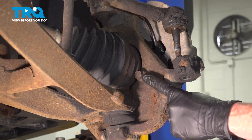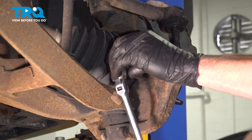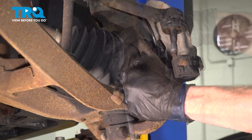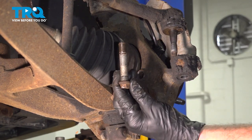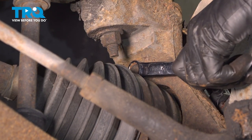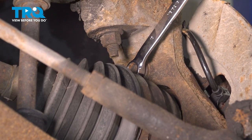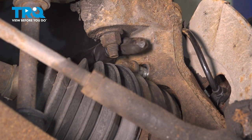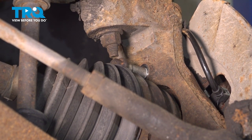Now we can start removing our three 15mm headed mounting bolts that hold the wheel bearing to the knuckle. For the top mounting bolt, we'll use a 15mm wrench. Now we can leave this one in here as it lays, and we'll continue on to the rearward mounting bolt.